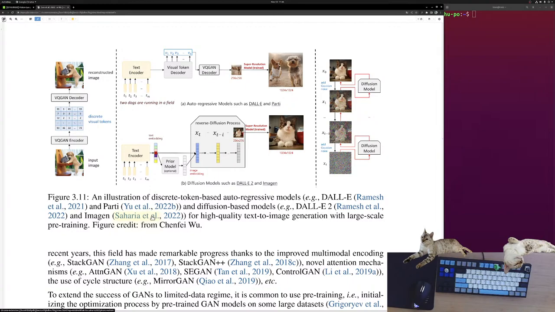Diffusion models, again: in diffusion models, you're adding noise and then removing the noise, and the model learns how to remove noise even when there might not be noise to begin with, and that's how you generate new things. So here we have kind of a VQ-VAE setup where you have an input image, you encode it into discrete visual tokens, and then you train a decoder to take those discrete visual tokens and reconstruct the whole image, and you train it with the reconstruction loss.